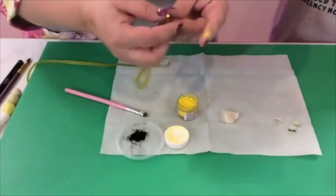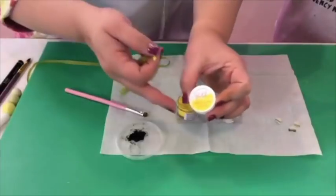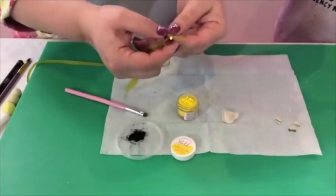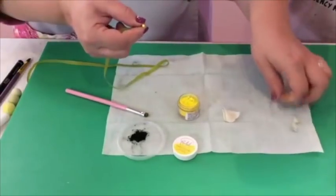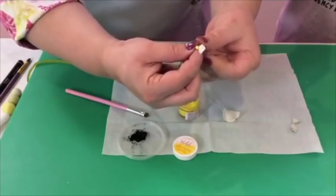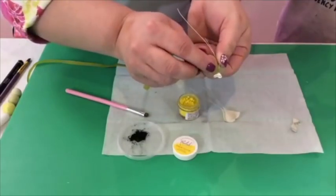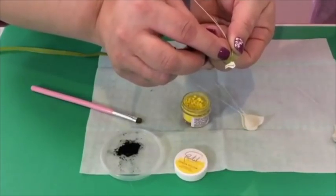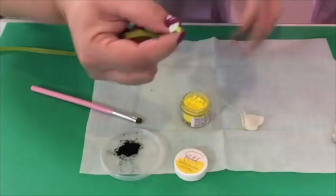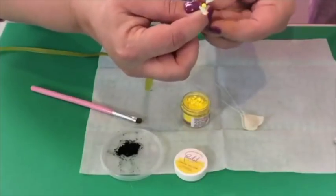Yeah, she's fantastic. Okay, so I painted a bit with yellow. Remember this yellow, lime yellow. So I painted a bit on the center. I put tape, and now I will tape around these small petals one by one. You have to be very careful when you tape. Don't let the wire be seen. But don't tape over the gum paste. It's very important because if you tape over the gum paste, it will break. No matter which brand, no matter what you do, never tape over it. And then I form like a triangle inside, you see?